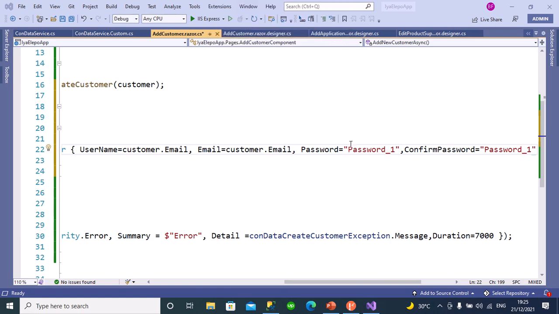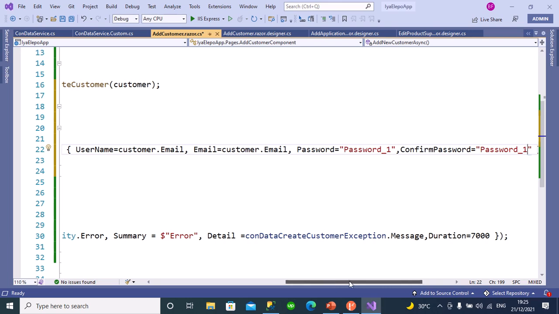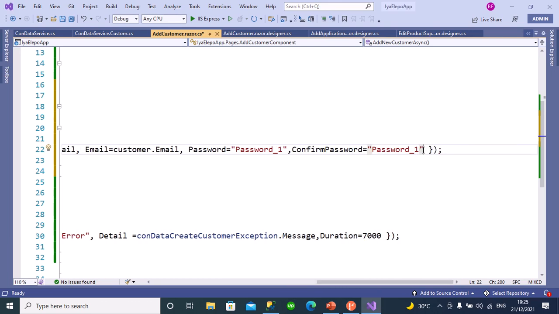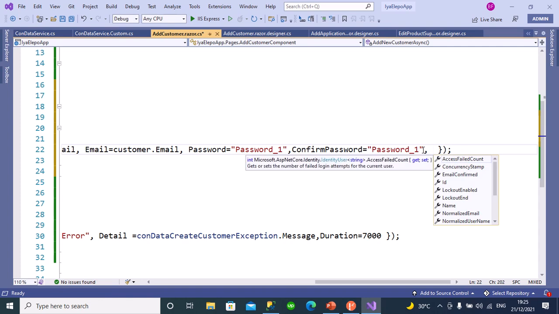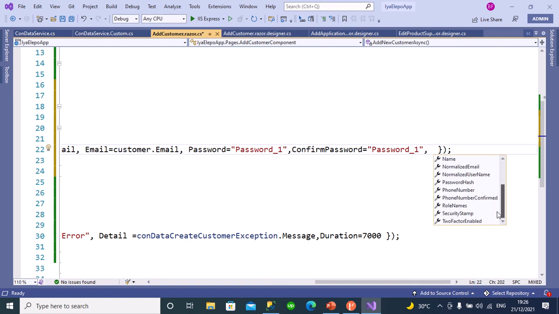So we have password will be password underscore 1. Confirm password will be password underscore 1. Okay. Are you following? Yes. We need to add the roles.